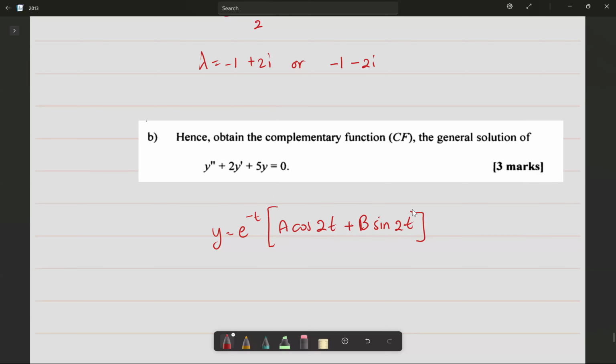My question now is, is this something that everybody on this call would know? Because this is at the end of module 3, and a lot of teachers will just say, get your marks in module 1 and module 2. So do I need to derive this and show it? No. Memorization, okay. So for complex roots.